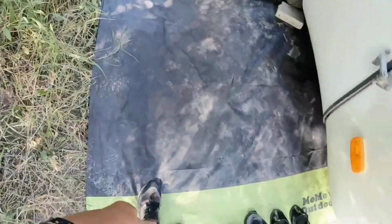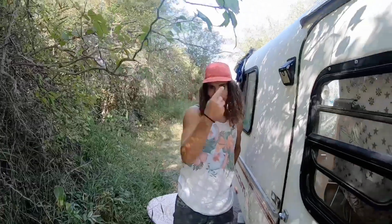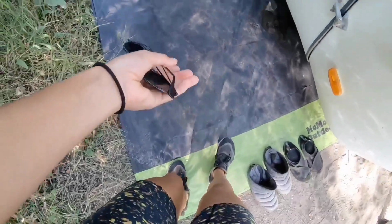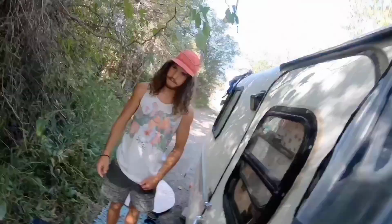This is our patio. Got our awesome tarp by Momo Outdoors. Be sure to check that review a few videos back to see what the tarp's all about. We like it as our front porch because, as you'll see in a second, it's very, very dusty around here. So we try to maintain the dust and not let it come inside. That's how we do it.